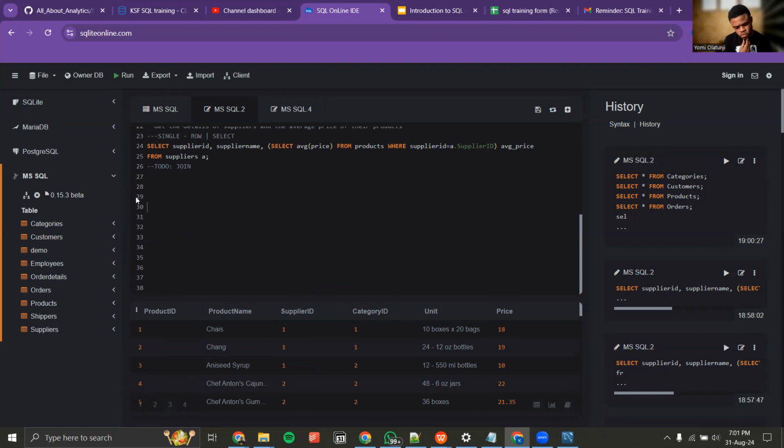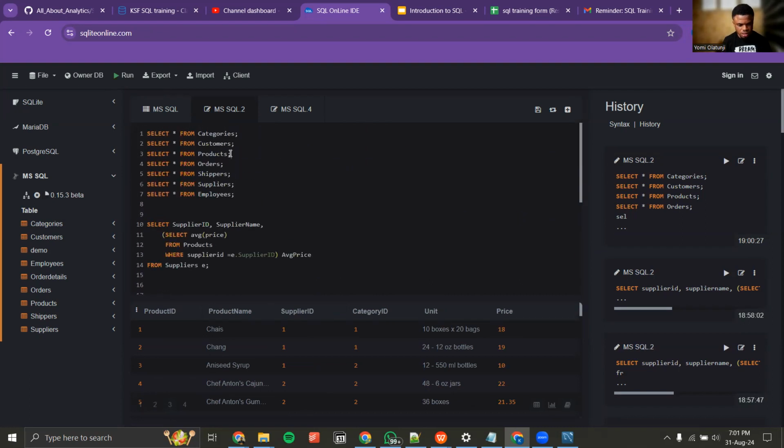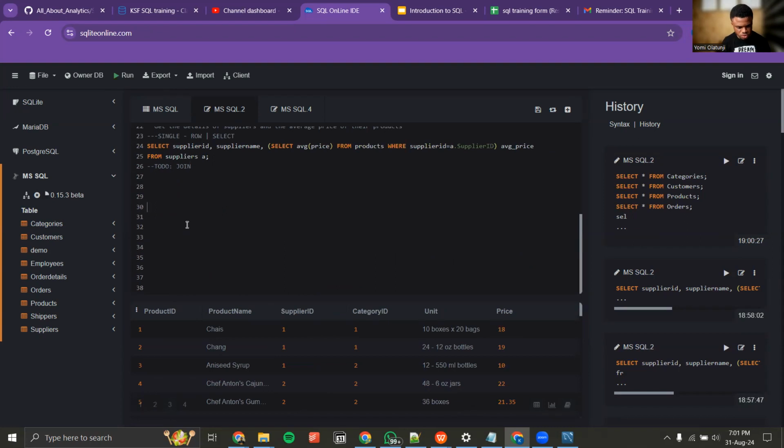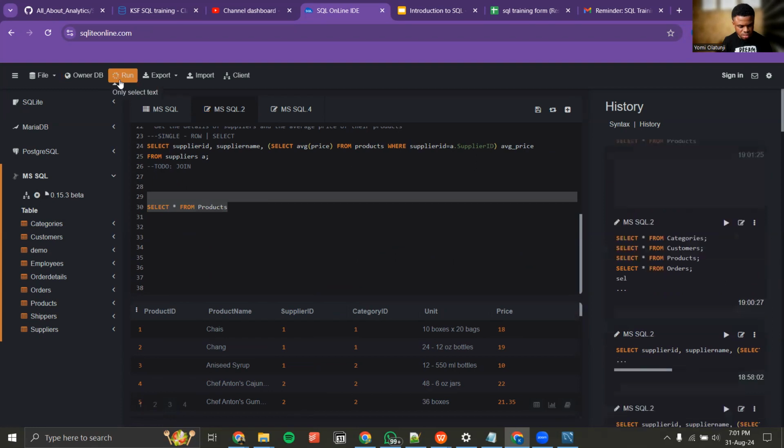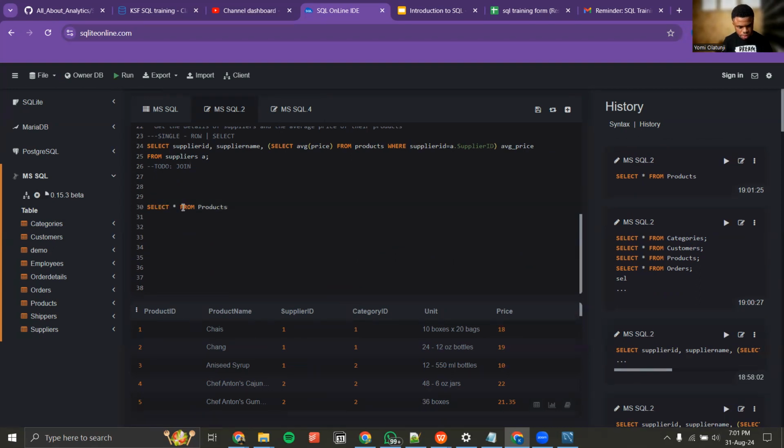The example we have in the book, the example I showed us in the clinic, is using something like, okay, if I want to get some other information. So let's use our product table. The product table is one of the things we've been using a lot because it has a lot of data. Our other tables also have data, but to use them together, you need to join them.